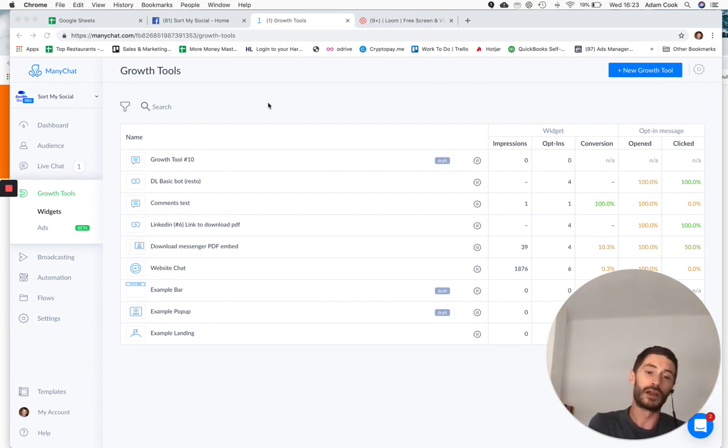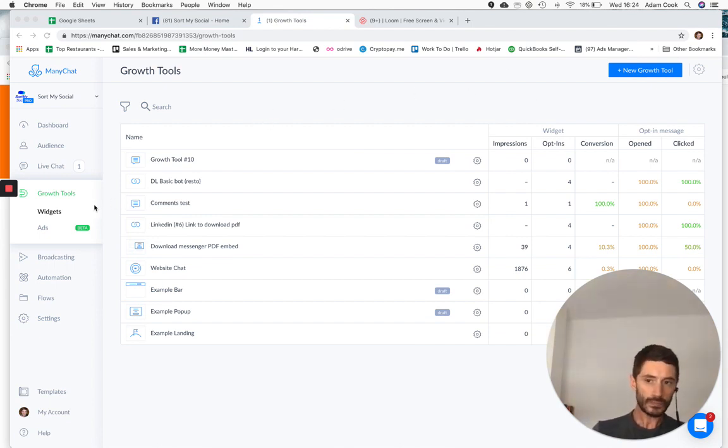Certainly what we've done ourselves, this has particularly worked very well for restaurants, but it would work very well for most businesses that are using any kind of Messenger campaign. So I'm just going to talk through exactly how you set it up. And obviously, if anyone's got any questions, you can send us a message or drop us a comment, and I'll do my best to get back to you.